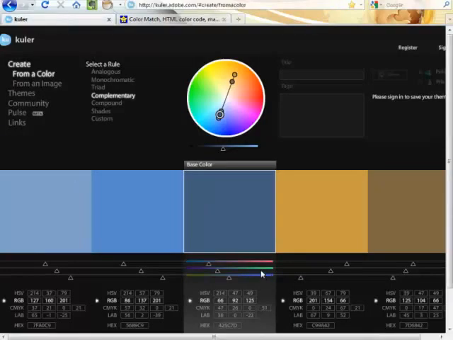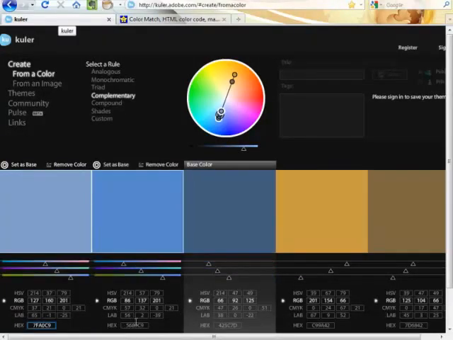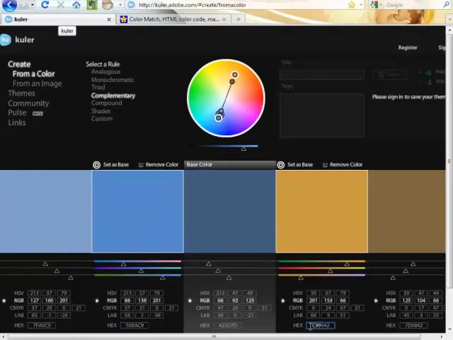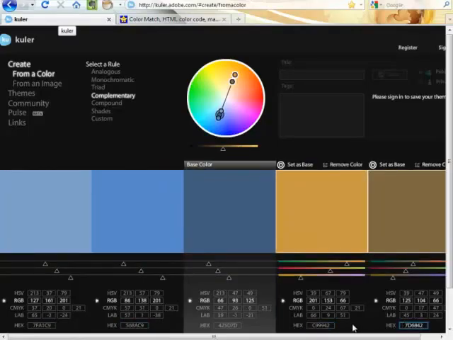And just dropping back to Kuler to show you where those hex refs are, you can see they're at the bottom of the page for each of those too. So you could select those and use them in your website design application to get those exact colors and make everything look just great. So it's pretty cool.